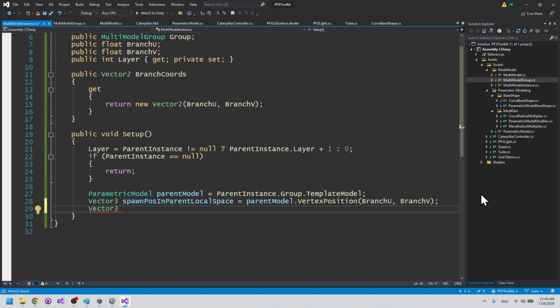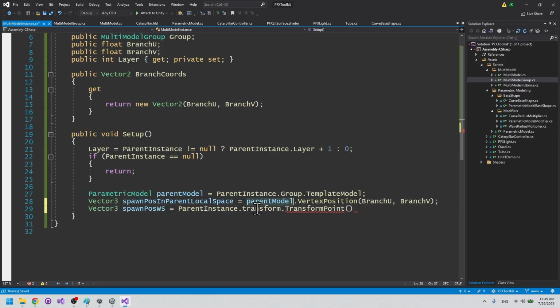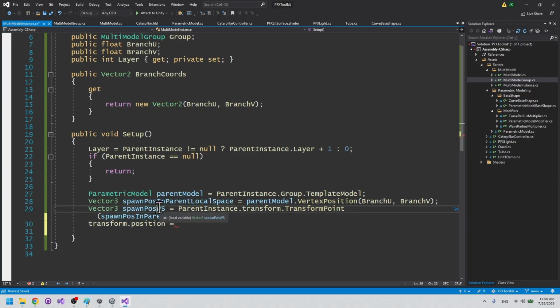So we can say spawn pos ws equals parent instance transform, and then we can use this function called transform point, which is going to take any vector 3 in the local space of this transform and move it into world space. This should give us what we want. And then here we can just say transform of this instance position, and just use this spawn position ws there.